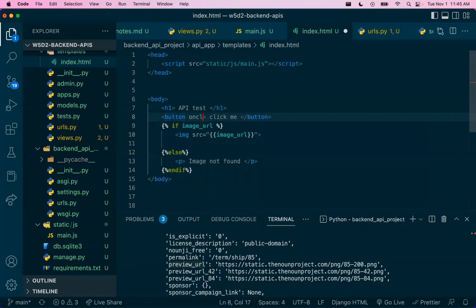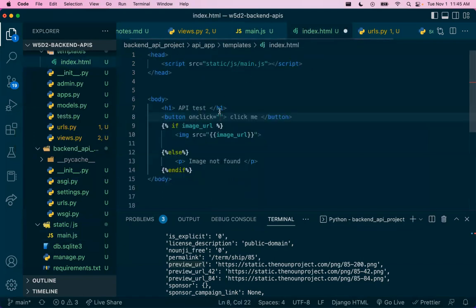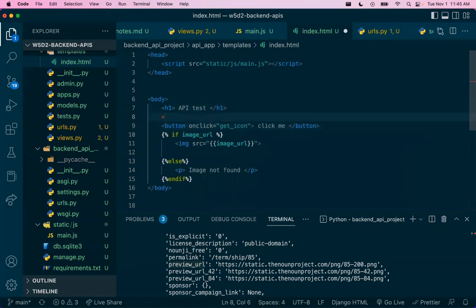Okay, so on click, I am going to say that this is the function that I defined here. So getIcon. Okay, so when we click the button, I would like an input as well. So input, I'm forgetting the syntax.